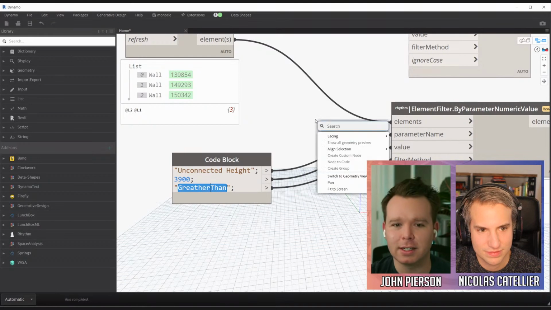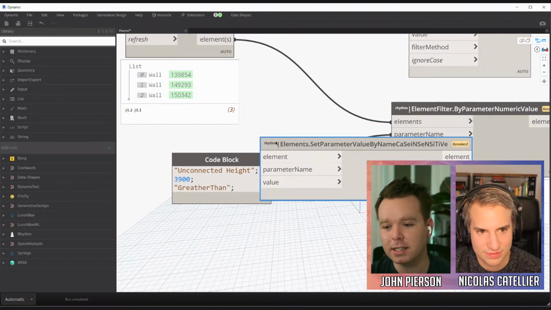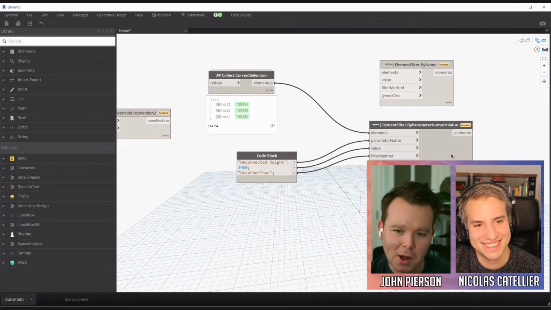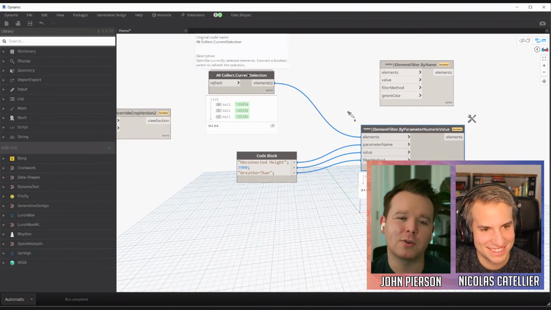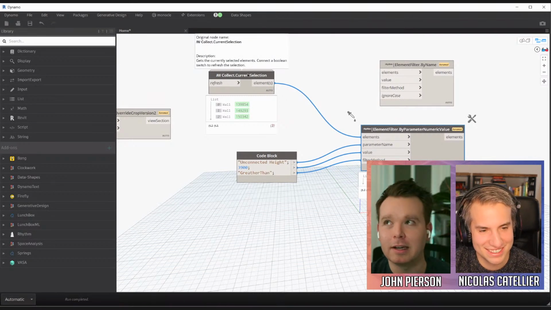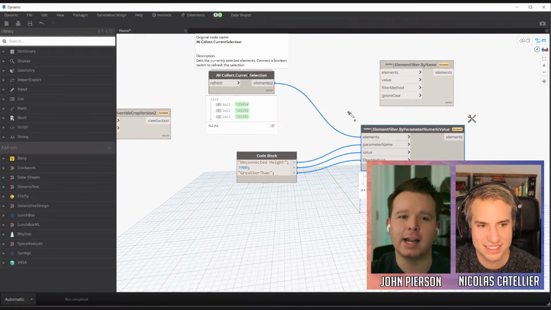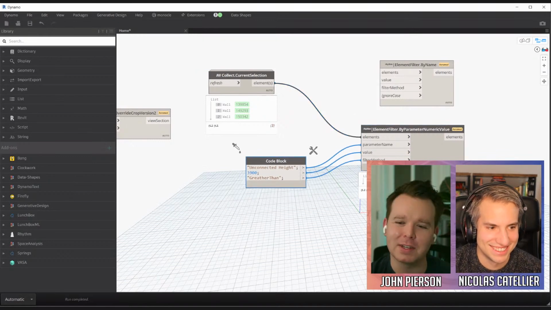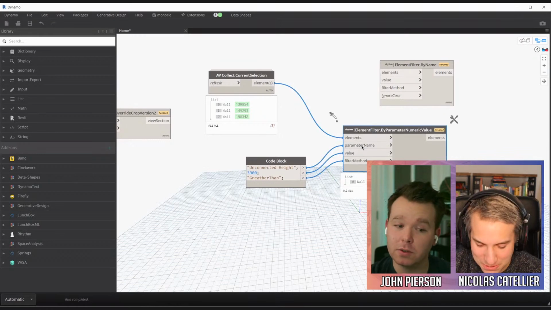That's the thing, the other one, set parameter by name, case insensitive, was born out of people typing things wrong. Anytime a user says the parameter will always be named asset ID with a capital ID, I kind of have a trust issue with that sometimes. So you're able to start to fix that yourself. Yeah, these nodes are really fun.